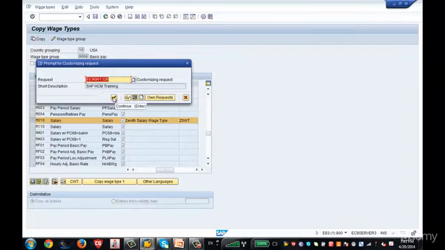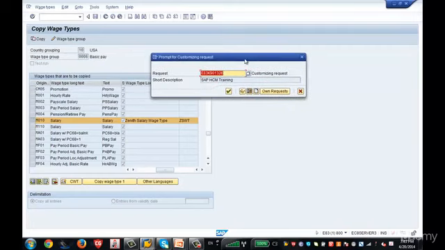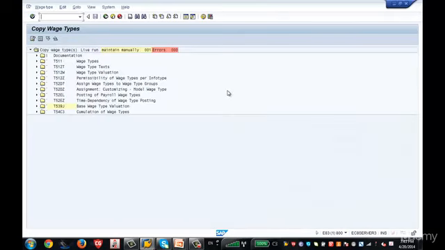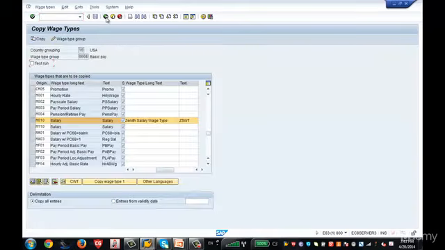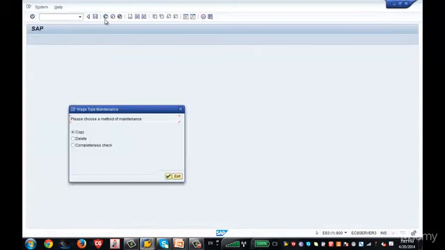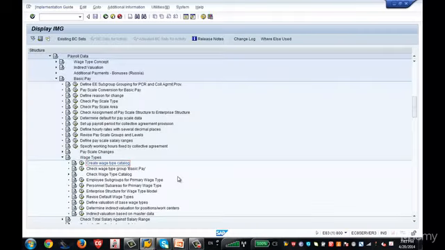Again at this point the system is prompting a request, because during the test run this box prompt didn't come, because that was a test run, but now we are actually creating a wage type, so it comes as a prompt. I hit enter. Again that screen will come where you see the errors are 0. Great, you have created a wage type successfully. Now go back and say okay, I want to exit because I have created my wage type. Perfect, I exit. Now you have created a wage type.